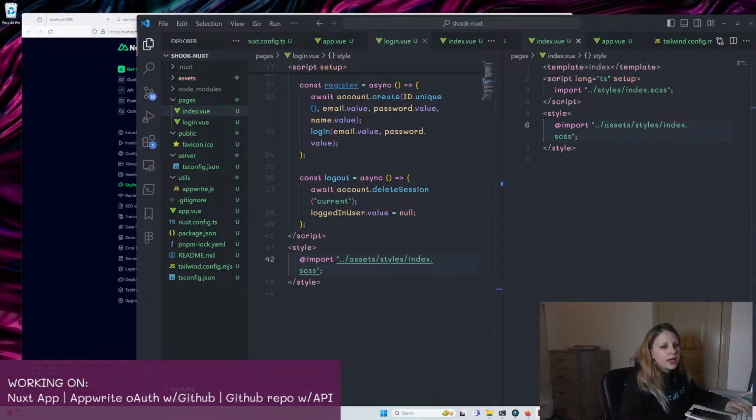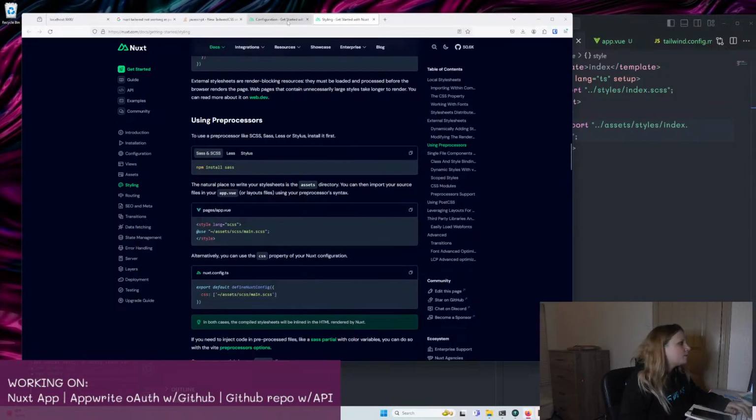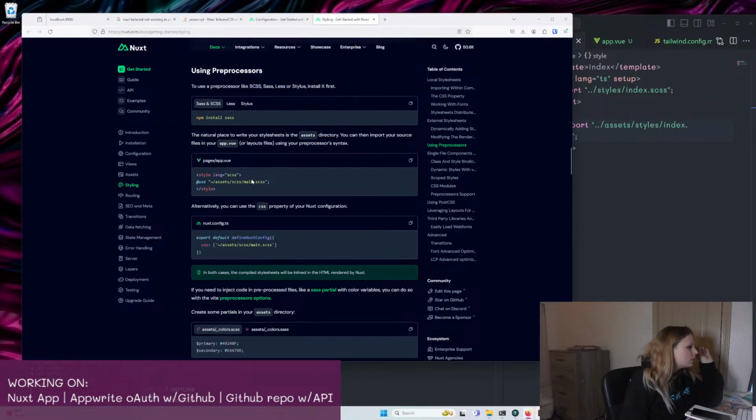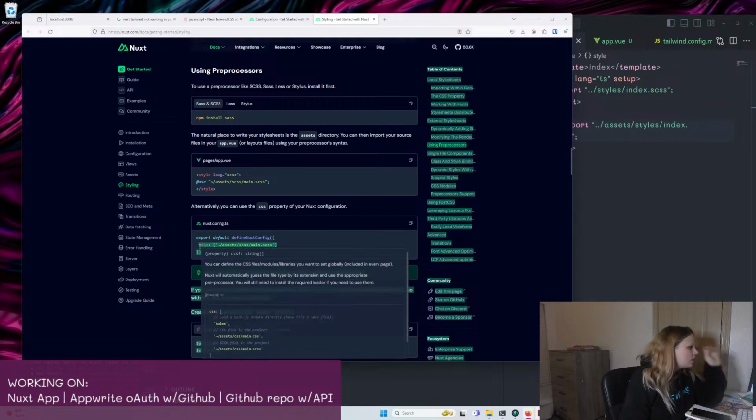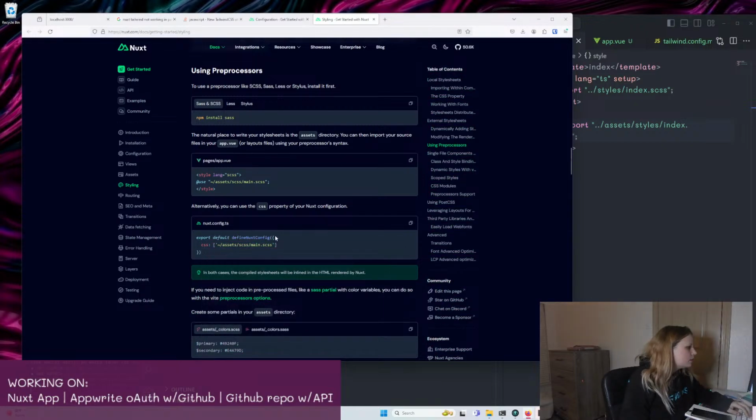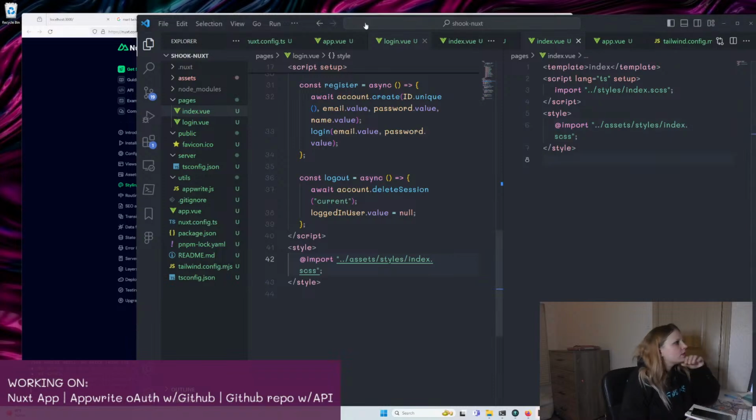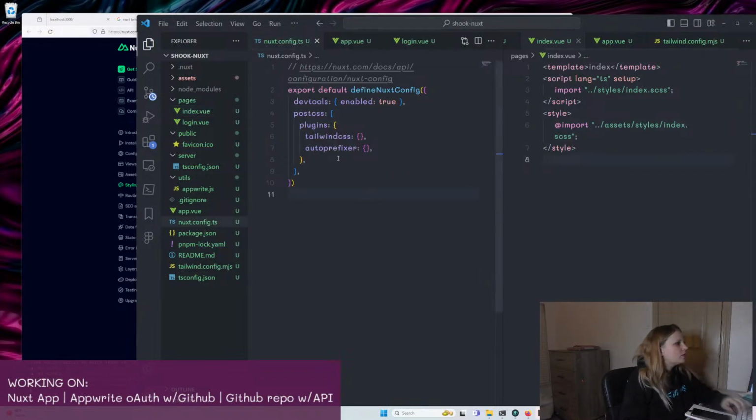No, I already read that guide. I got that part working. But I'm also using SCSS in this one. Okay, here we go. I think it's gotta go in the next config. Adapt tools.